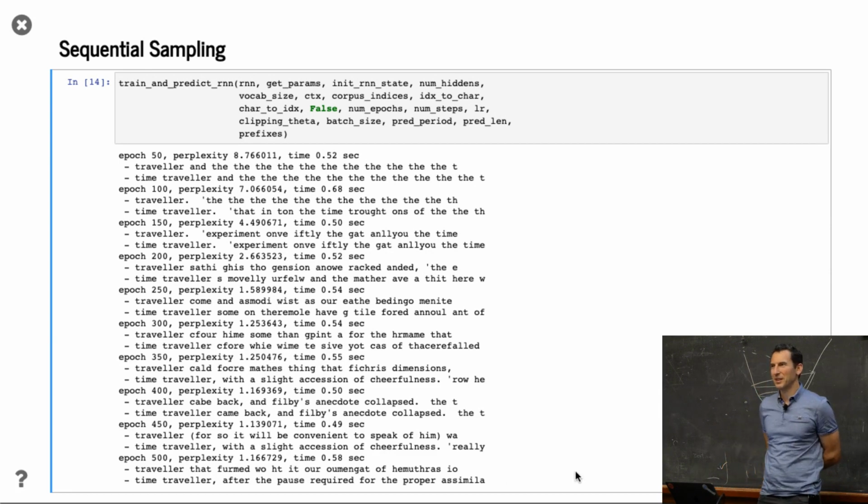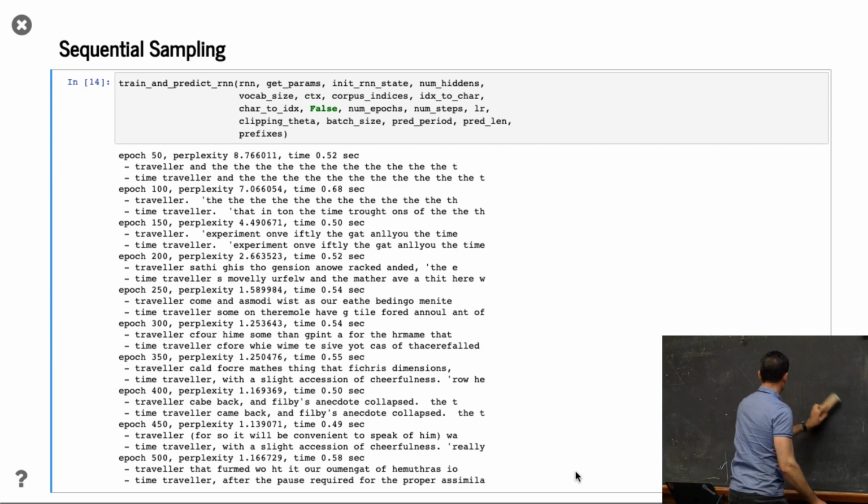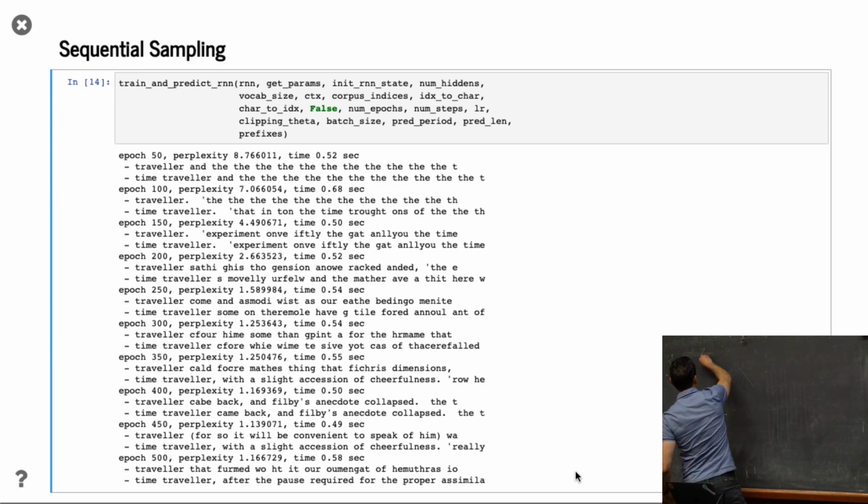Does somebody have an idea why sequential sampling works better? Okay, let's just draw the picture for a moment. In random sampling, what I do is, say this is my sequence.